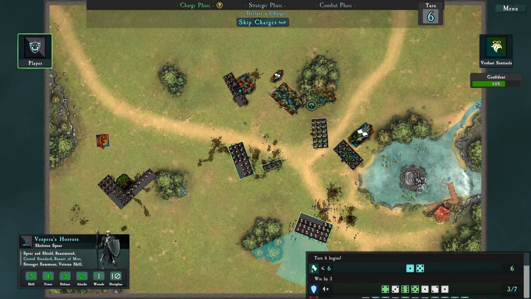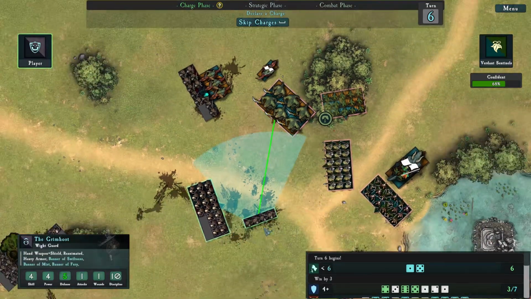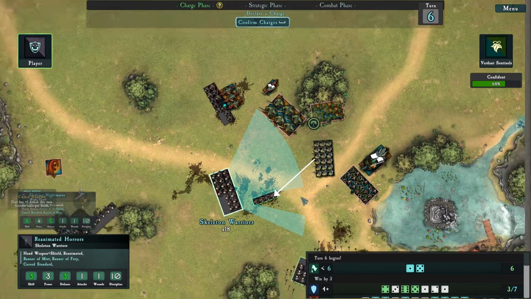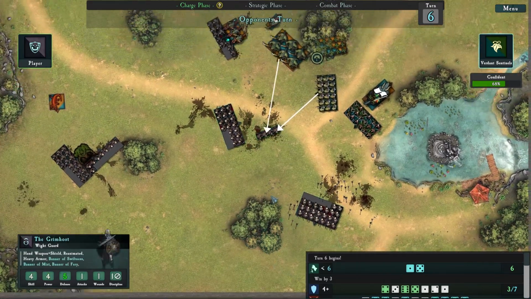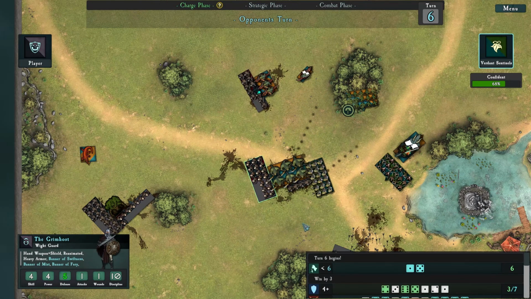You're just going to get intercepted when you do that anyway, so... You're going to get charged. You don't benefit from your hand weapon or Banner of Fury because you're an inch off, sadly. When I try to do this, it won't matter because you get intercepted anyway. Yeah, and now I can't do anything else. Oh, they went for the wrong unit. Fantastic news for me.